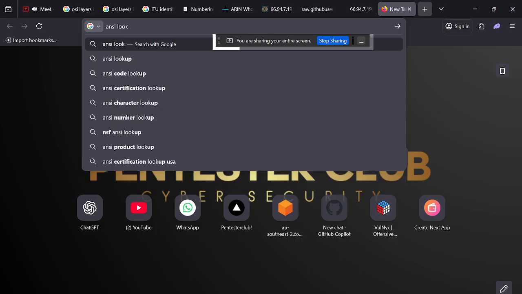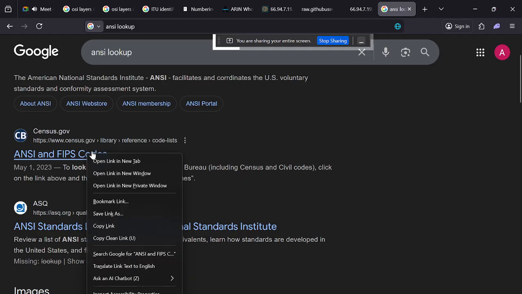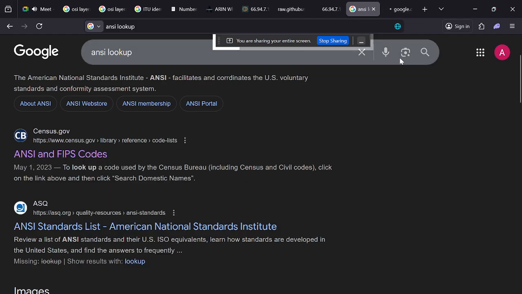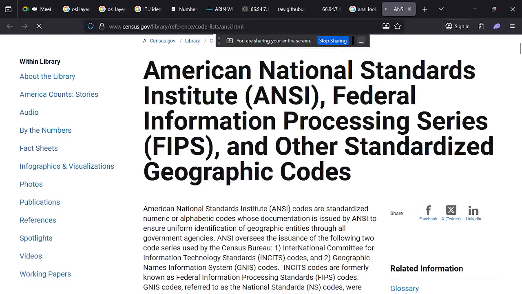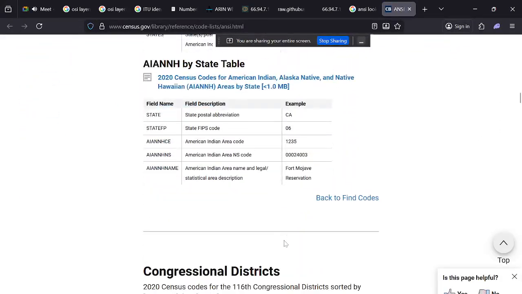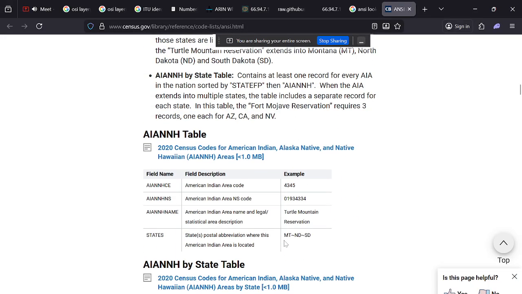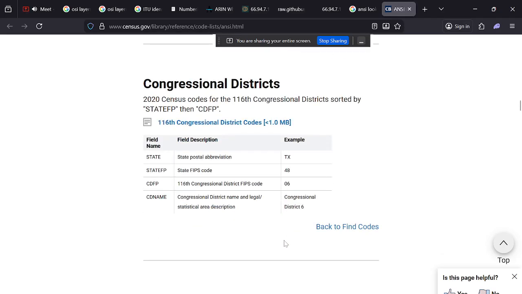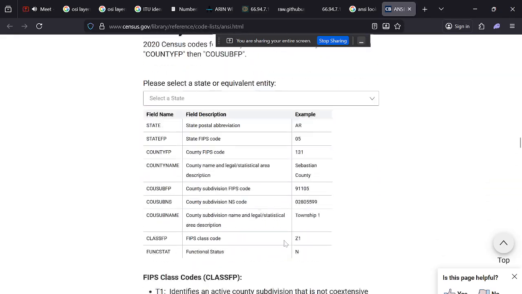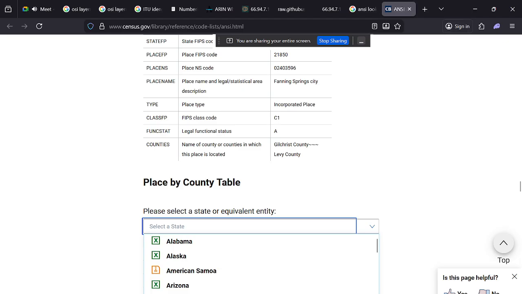So let's do the ANSI lookup. Select a state. It's not given everything clear yet.